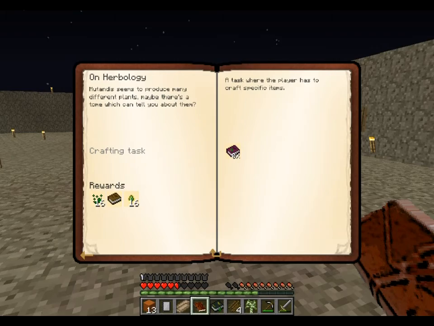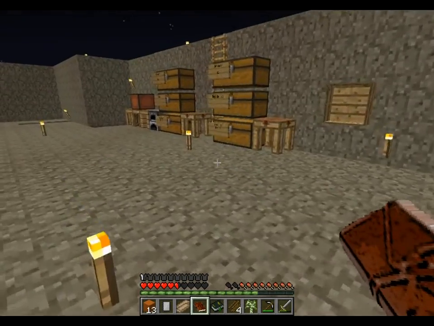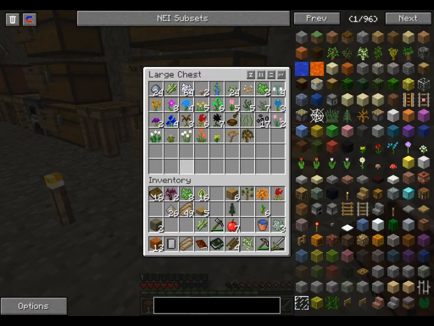A poppy, a dandelion, a book, and a stick. Do we have all those flowers? See, I see black flowers here. That will make you your powder to get dye, right? But we don't have any Minecraft flowers yet.